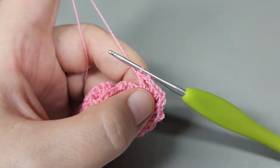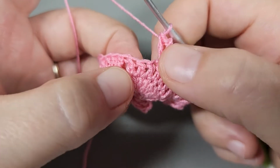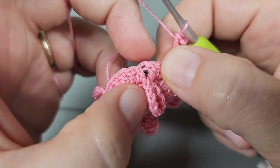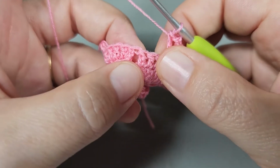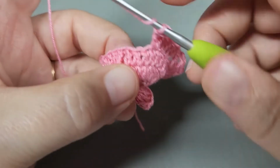There. Now we're going to skip 2, V stitch into the next 1, 2, 3. Okay? Skip 2.